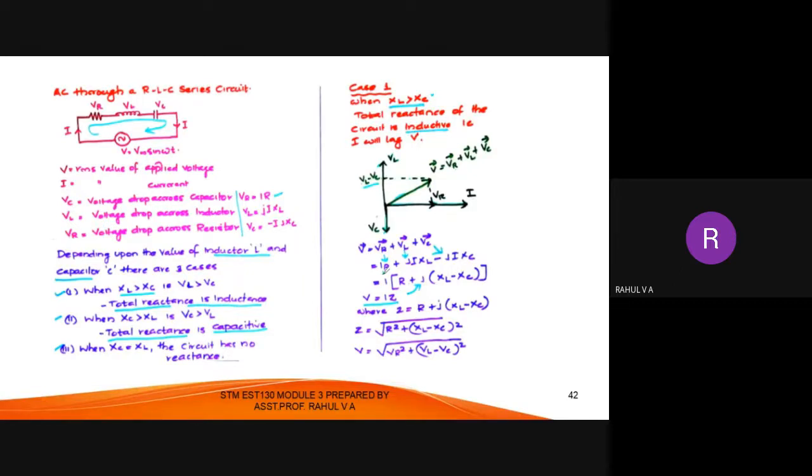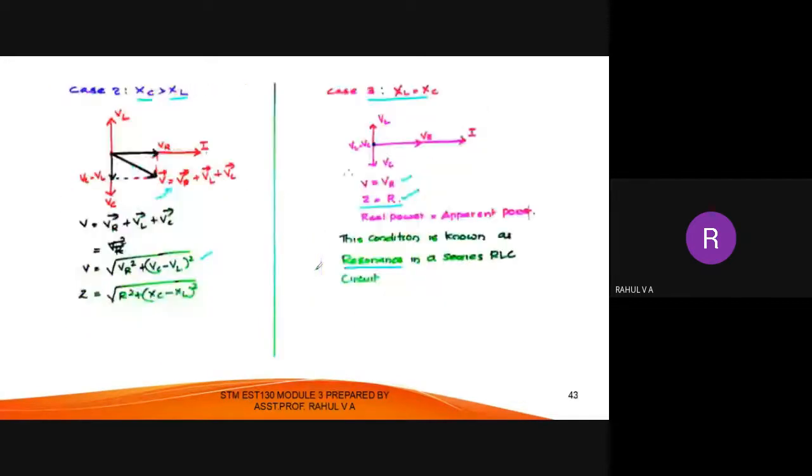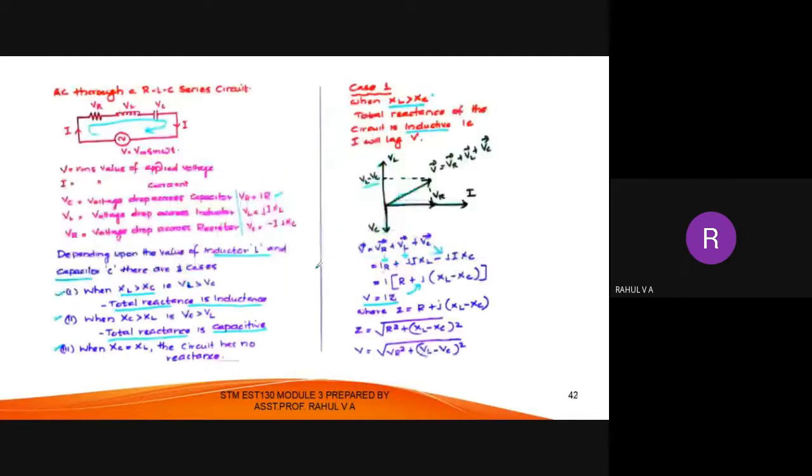So as I said earlier, there are three components connected in series. This is very important, but it is very easy to learn. No much issues there. You can easily learn this topic. Where you can see that there are three components. V is the RMS value, I is the RMS value of current, VC is the voltage drop across the capacitor, VL is the voltage drop across the inductor, VR is the voltage drop across the resistor, where VR is given by I into R, VL is equal to J I XL, VC equal to minus J I XC.